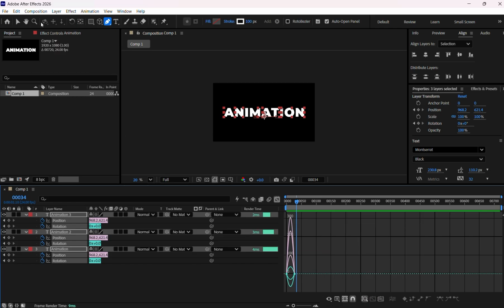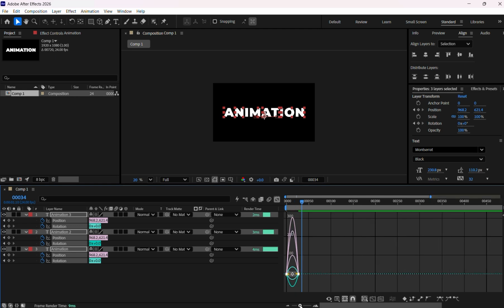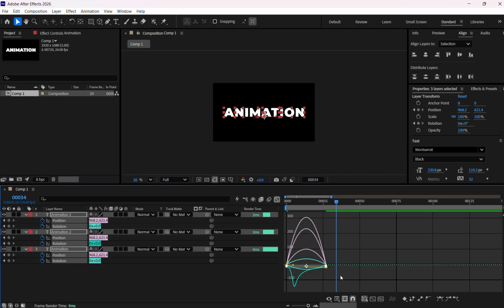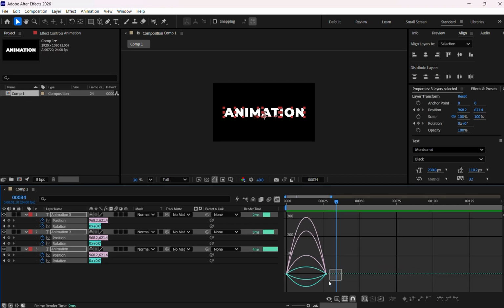And then what you can do is select this cursor, in case you are not on the selection tool, and select the keyframes. If this is too small to see, then increase the graph display by zooming in from here, and then you'll see these handles. Just increase this handle value. Be careful, select all of them together, and then you'll get to see this handle again.